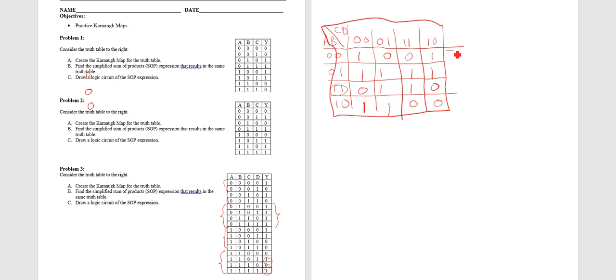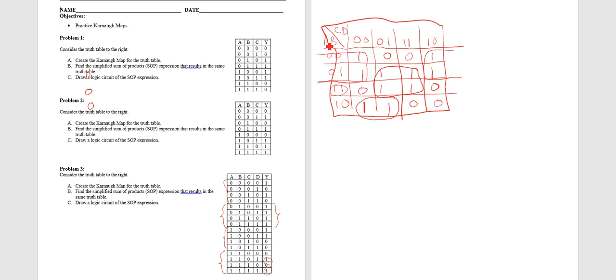I can also go this way. So there's one group. And then get these 4 in the middle. That gets me a second group. And then I can take these last 2, and that gets me 3 groups. So I'll have a sum of 3 products together here. And just like we did with the other ones, with 3 inputs, we're going to do the same thing here.